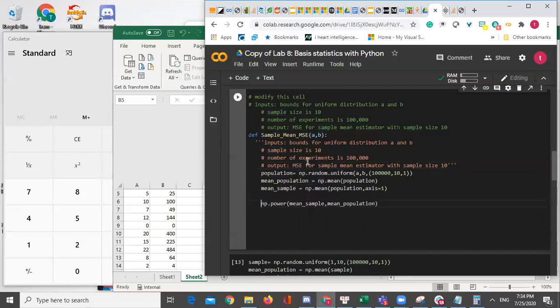Output MSE for the sample mean estimator with a sample size of 10. So you said we have to pick the sample size, right? You have to compute the difference between the mean of the population and the mean of each sample of size 10. Okay.